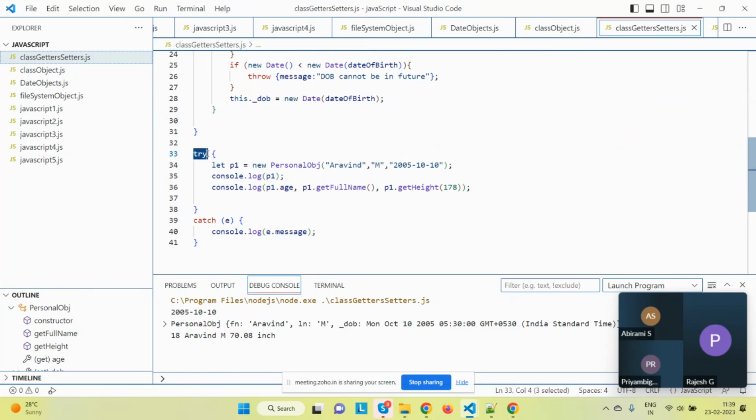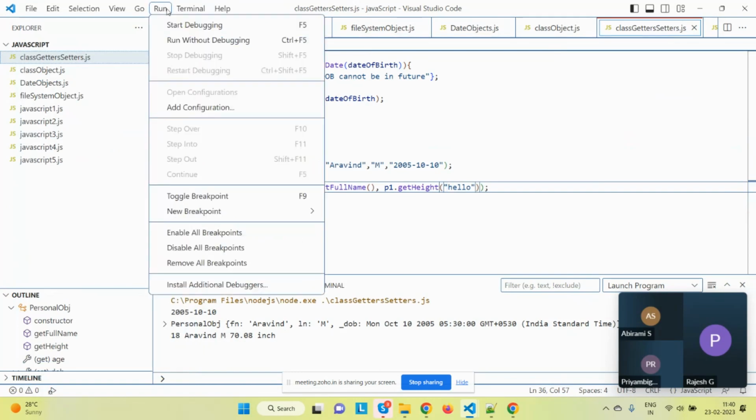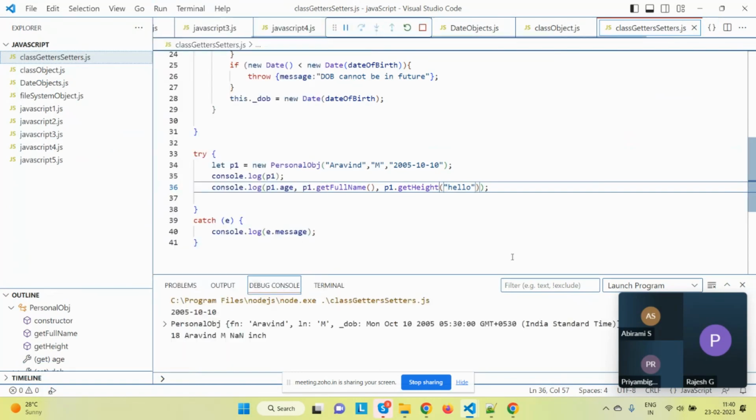So now you understood why try catch is used. You get a proper message without going through all the noise. If I make a mistake here, get hello. I give hello as a string because I'm not validating the data. Since I don't validate the data, it can accept anything, but it might throw an exception now.